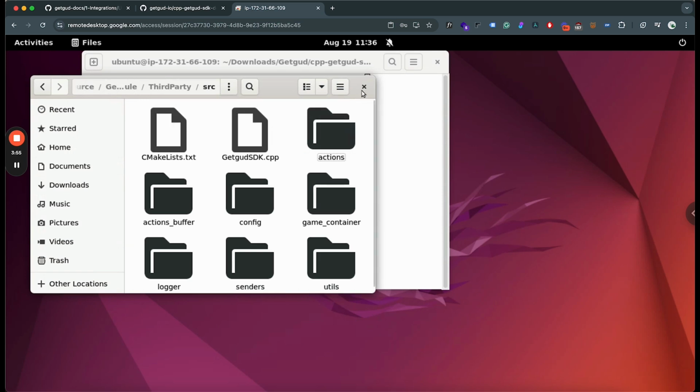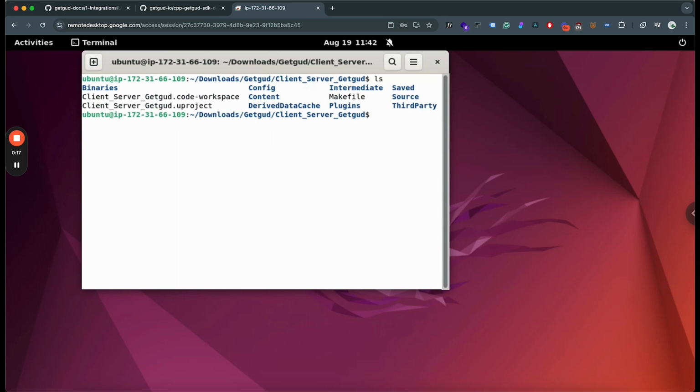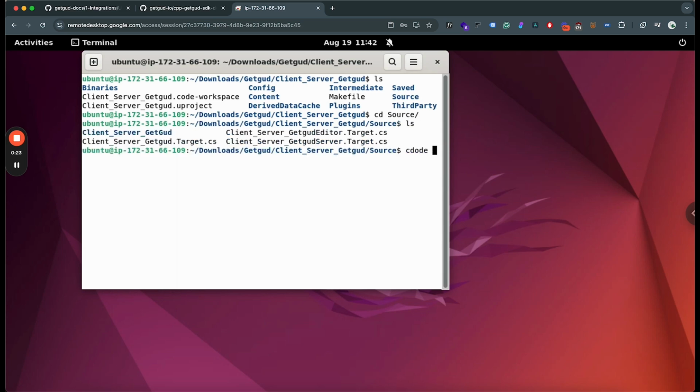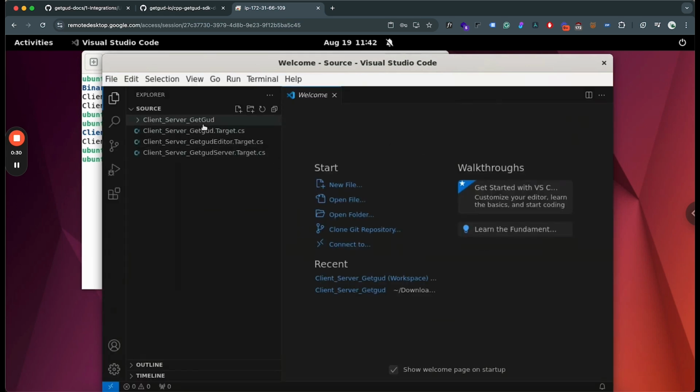Okay, this is done. Now that we have successfully copied the files, we'll have to adjust the code in the client-server Getgud project a bit for our needs. So what I'll do is cd into the client-server Getgud project, and I'll open source from here, and here I'll call Visual Studio to open, because we'll need to adjust a couple of files.